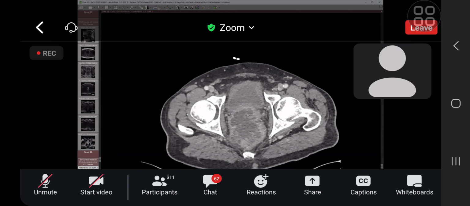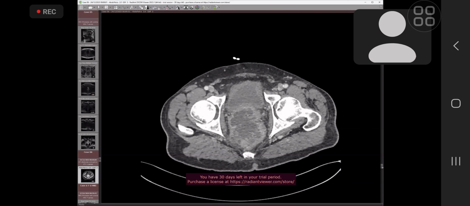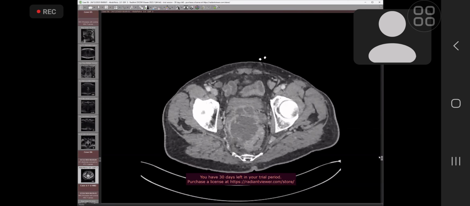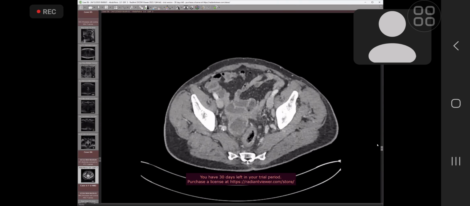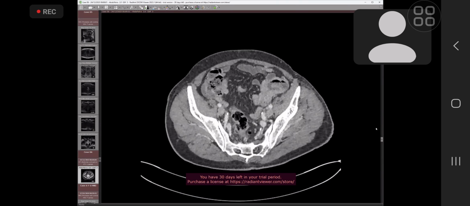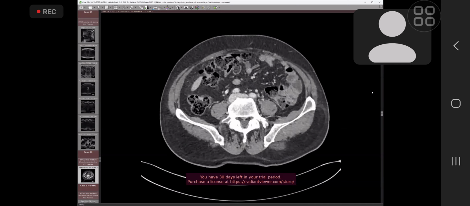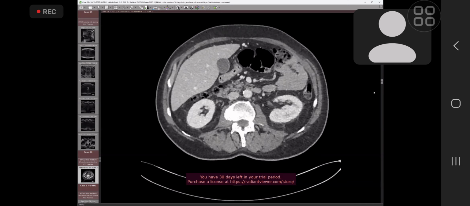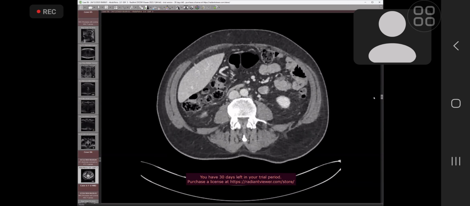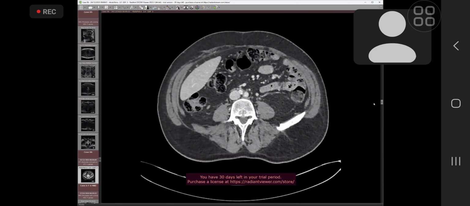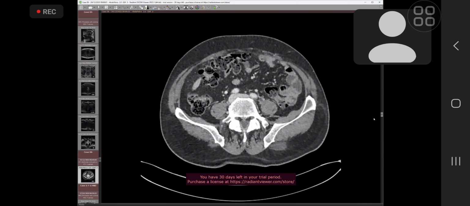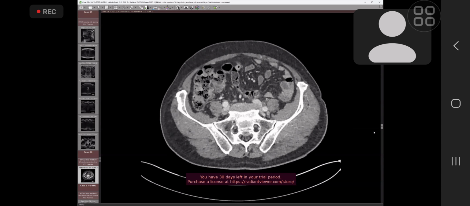Okay, I'm presented with a CT scan. I'm just scrolling the images. So I'm presented with a CT scan of the abdomen and pelvis. I will just go through the pelvis in the portovenous phase.